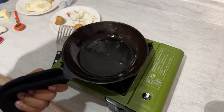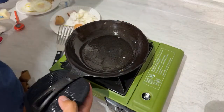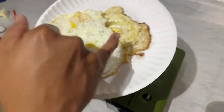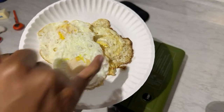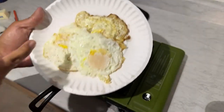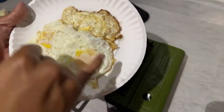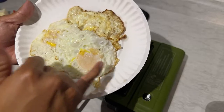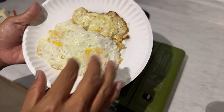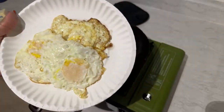Although I think you can see real quick, let me show you guys the progress that we made from the first to the last. So first one here is the butter. This one here, well, I'm about to drop my plate. So butter, oil the first time, oil the last time. These are a lot whiter and a lot less cooked, or they don't look dry. These look in the middle. These look a bit more dry.